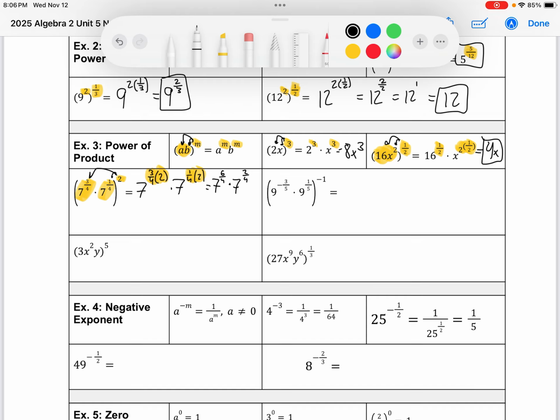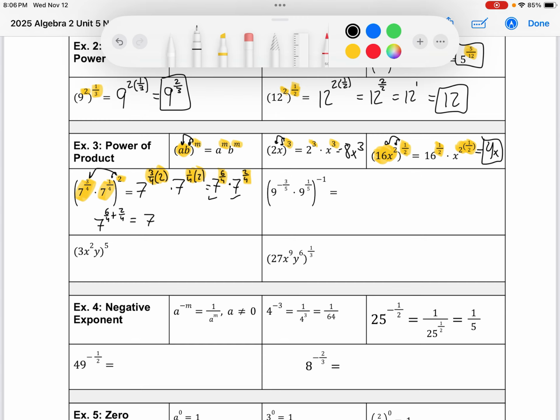Okay, but I can actually keep going on this one. Here I am multiplying two things together with these 7s. So I can add their exponents. So that would give me 7 to the power of 6/4 plus 2/4, which would give me 7 to the power of 8/4, because 6 plus 2 is 8. 8/4 is 2, because 8 divided by 4 is 2, and so that gives me 49. 7 to the power of 2 is 49.